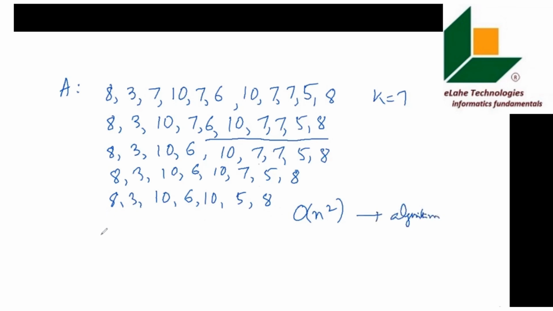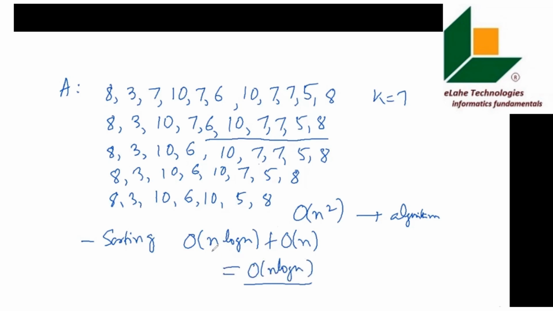However, we can improve this straight away by sorting, right? If you sort the array, then it becomes an order n log n algorithm because it takes order n log n time to sort. And then you can use the previous version of the algorithm where the array is sorted. That would take order n time to remove the occurrences of K from the sorted array. So overall, it takes order n log n time. So with sorting, we can improve this to order n log n. Now let us see if we can do still better than that.